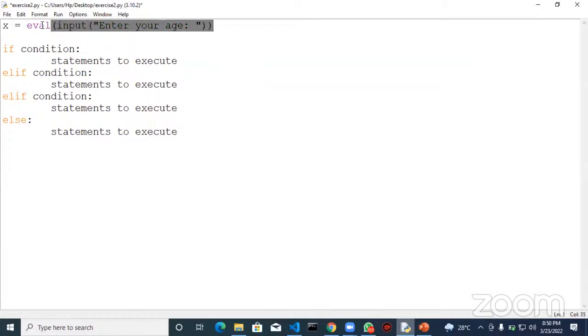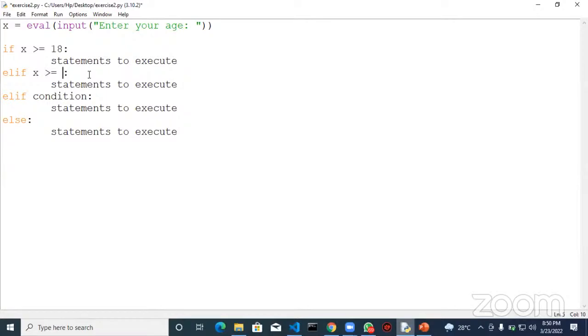So now here comes the condition. First condition: if x is greater than or equals to 18. Now you want to check another condition, that if x is greater than or equals to 30.